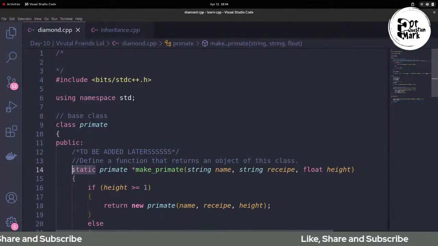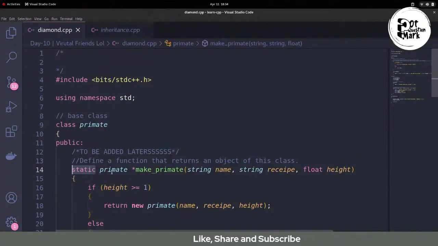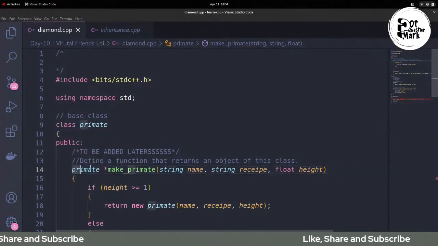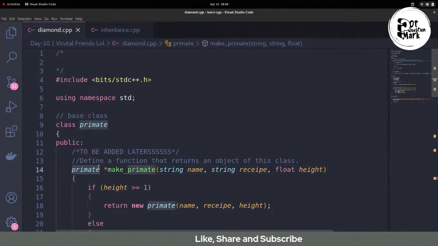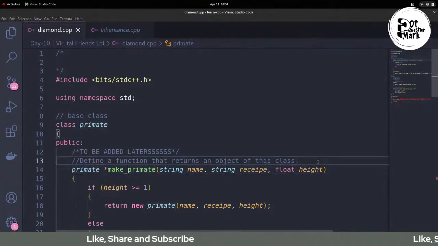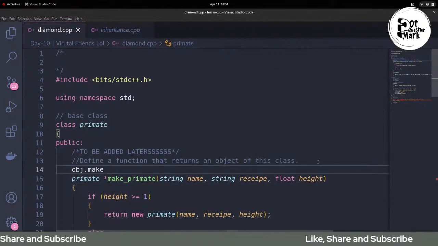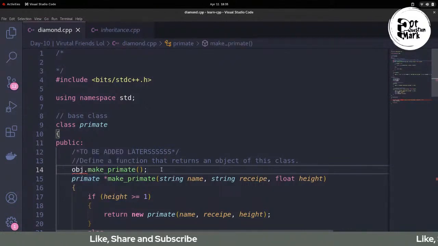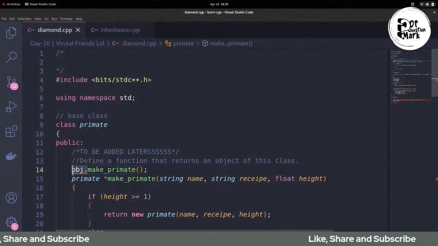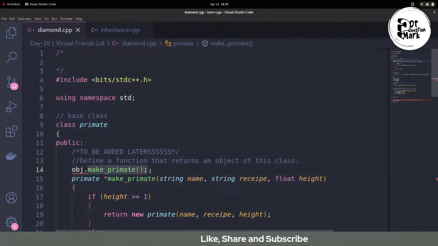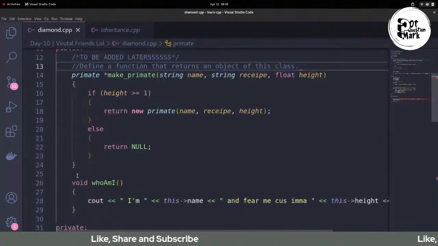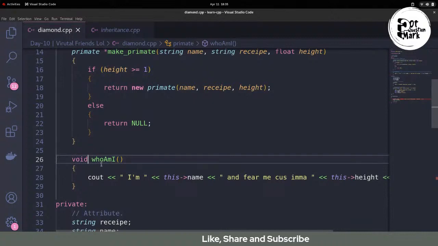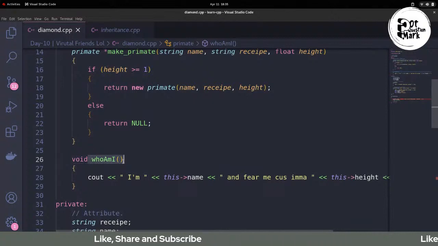So the reason is you have to declare it static, because if I don't, then this will only belong to an object. If I do not define it static, then ये primate को access करने के लिए पहले तुम्हें object create करना पड़ेगा, and then you can use object dot make primate. जो भी object create होगी, object dot make, जो ये जो नाम है ना इस function का, it can only be called by this method. If something is not static, then the only way to access it is first create an object and then access it as a member of that object. That is how we normally access everything else, right? जैसे ये function, this is not static, तो इसको call करने के लिए I can say obj dot who am I. That is how we normally call any object of a class.